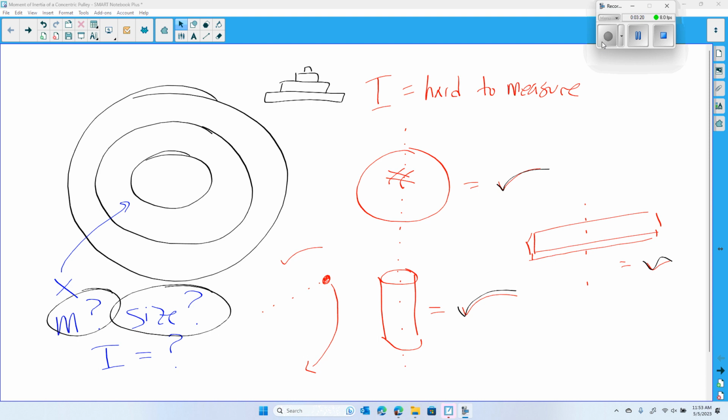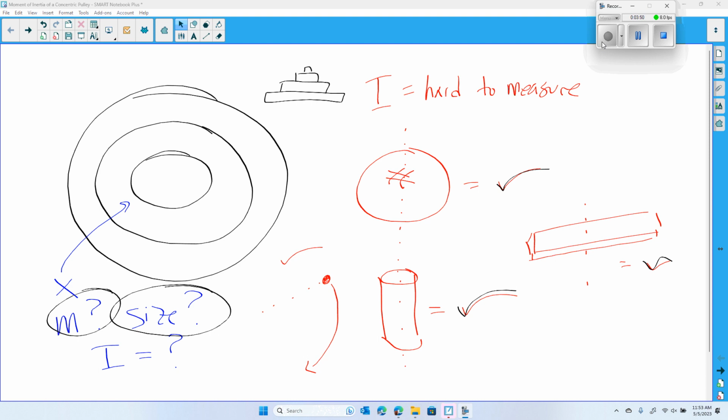The other piece that makes this really difficult is that the mass is, first of all, made out of different materials. There's metal in this, and some of the metal is spinning. And metal is in general more dense than plastic. So this actually has more mass concentrated right in the center of rotation. And even more importantly, a big part of the mass of these concentric pulleys is in the bar that holds them, and that doesn't spin at all.